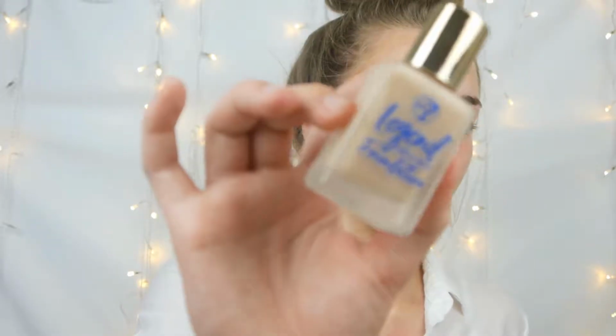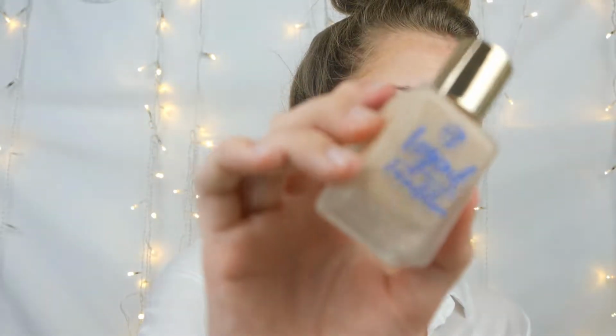Now if you haven't known already, W7 products have been a hit and miss with me in the past. For example, I tried their eyeshadow palette, it wasn't the tea, and that was in my last first impressions I think. Was it? I'm not sure. But it wasn't me at all. But this is their foundation. Now this is the Legend Lasting Wear Foundation, and I just want to try this on camera with you.